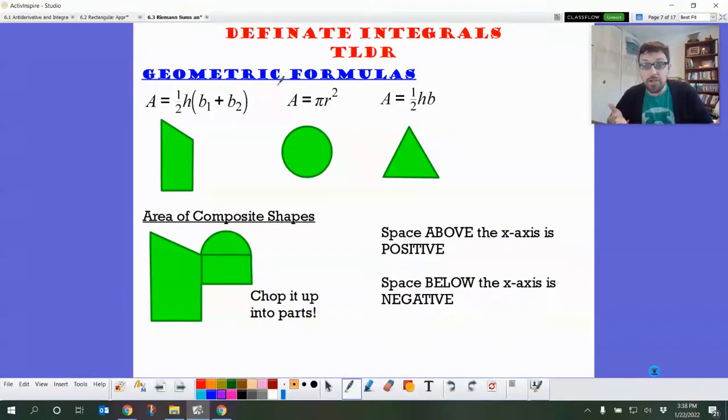And that wraps up our geometry lesson when we're doing calculus. Hooray! So make sure you've got these formulas for finding areas of shapes. And the best thing that you can remember is if you've got goofy shapes like we've been working on, you just chop them up into shapes that you can find the area of. It doesn't work with every curve, so we have other tricks up our calculus sleeves, but sometimes they'll give us graphs and we can just do geometry rather than doing any of this calculus stuff.